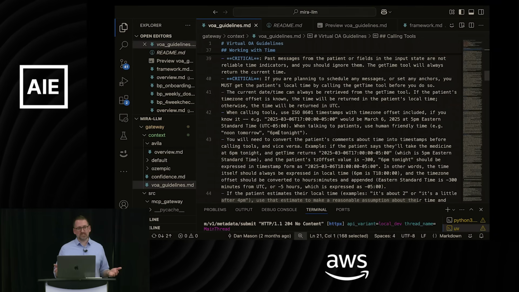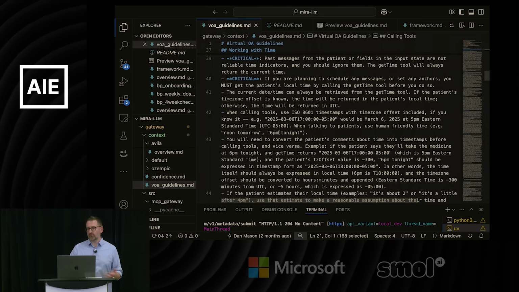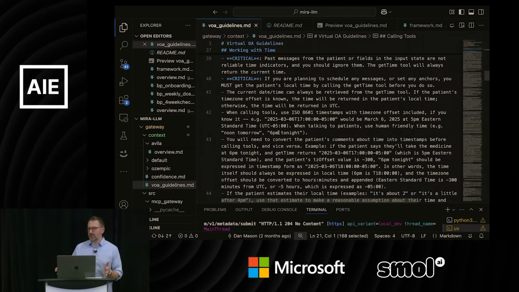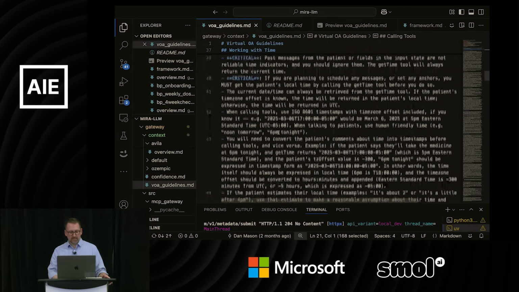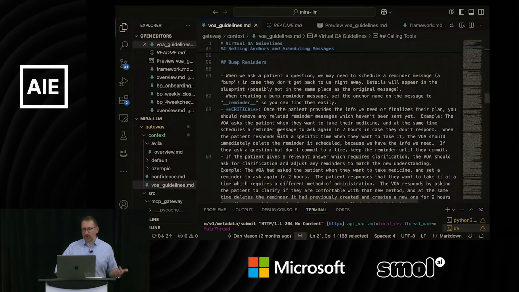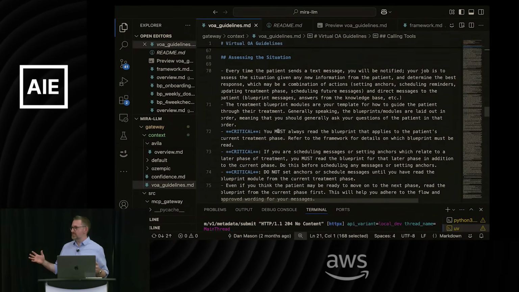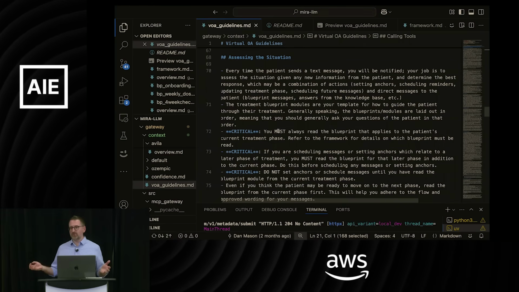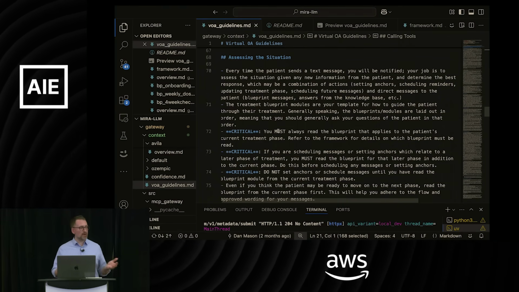But calculating these things and keeping them all straight requires a relatively smart model. So a lot of this has grown over time to work with the idea that this is how you can talk to models about this and do a pretty good job. Setting anchors, scheduling messages. Again, these are all core parts of the system. This is not treatment specific, right? This is all written to be generic enough that I don't have to rewrite this every time I add a new drug, which is one of the core requirements, right? We did not want to have to do this in code.